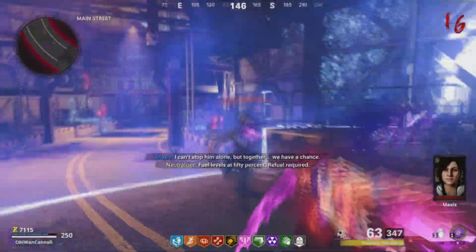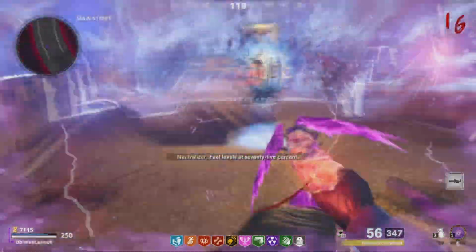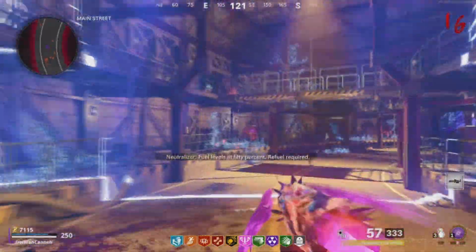And once you get to the end, there's actually going to be an area where you can pack a punch, buy perks, buy equipment, do anything that you need to do prior to the boss fight.